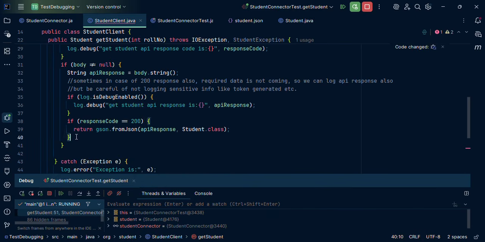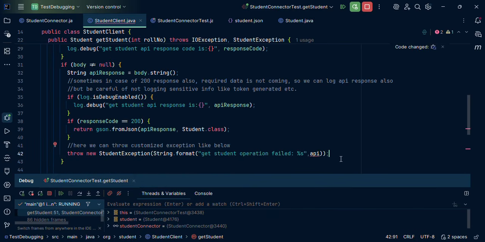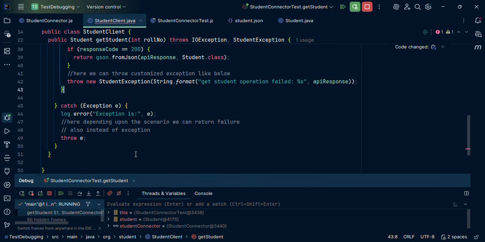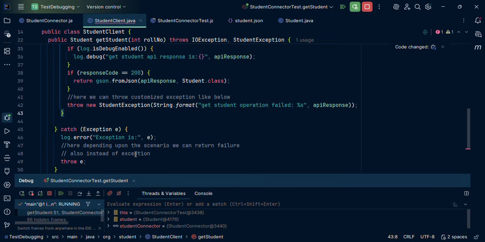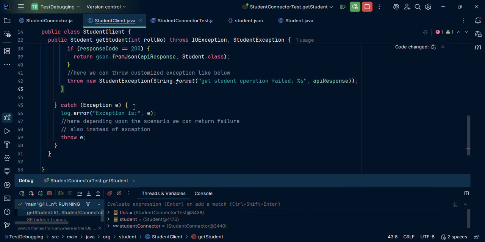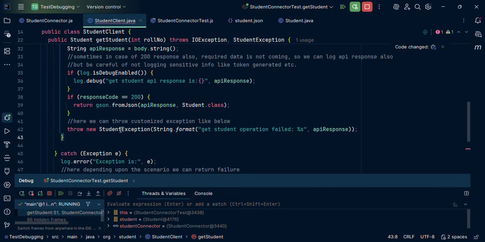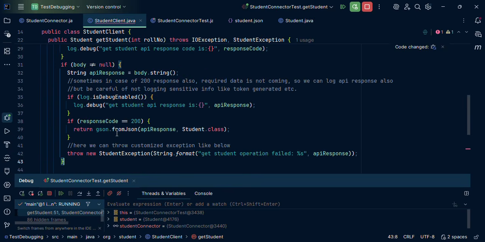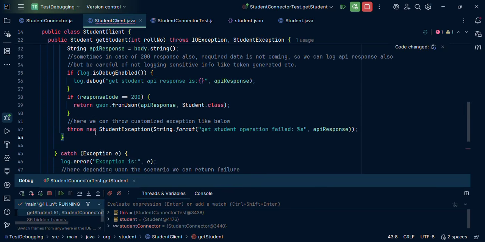Not null scenario, API response, and format of the code. So it says, now what's the error? Okay, we have to satisfy that also.